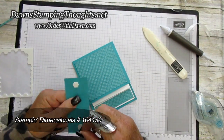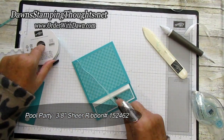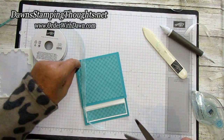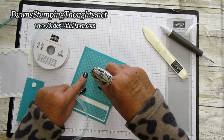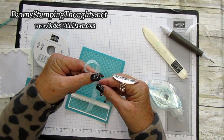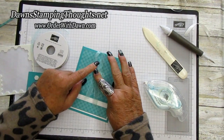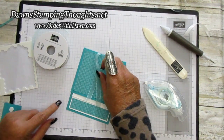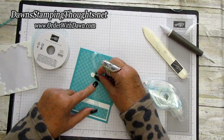I'm going to go ahead and put some ribbon. I think this is the Pool Party sheer ribbon. So pretty, and it looks really nice with the Bermuda base. So I'm going to grab my scissors and cut a big old chunk of it off. And then we're going to put some adhesive right in the center, and I'm just going to loop it around and stick that on that adhesive in the center. Just like that. And then we're going to put two dimensionals on either side to kind of anchor down that ribbon. Really nice.